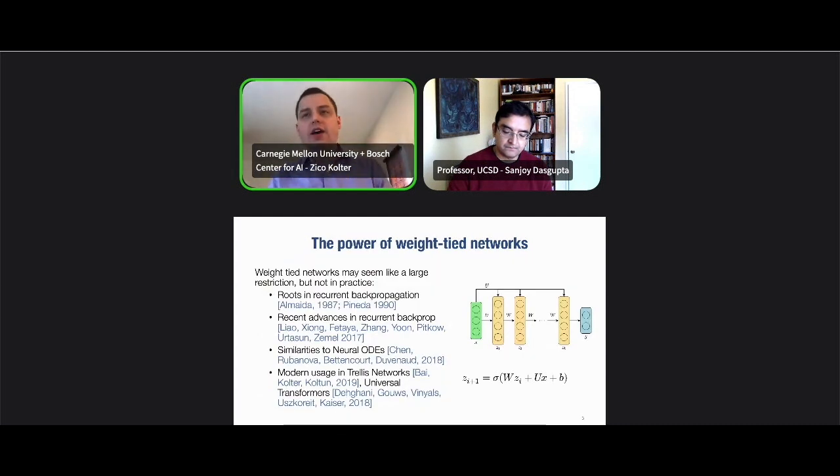If you look at this network, you probably realize this looks very similar to a recurrent network, right? You can think of the recurrence as being repeated application of the same weight matrix over time. We're not talking about time here so much as we're thinking about depth of the model, but it's a very similar concept.